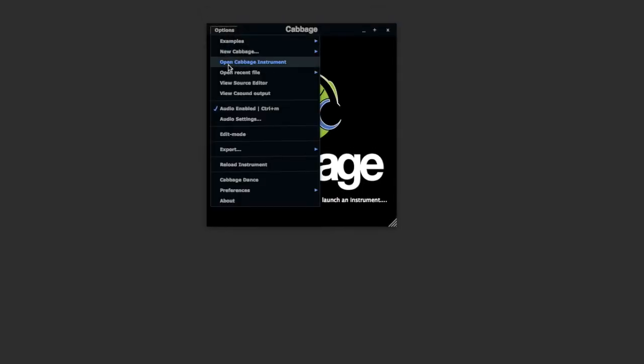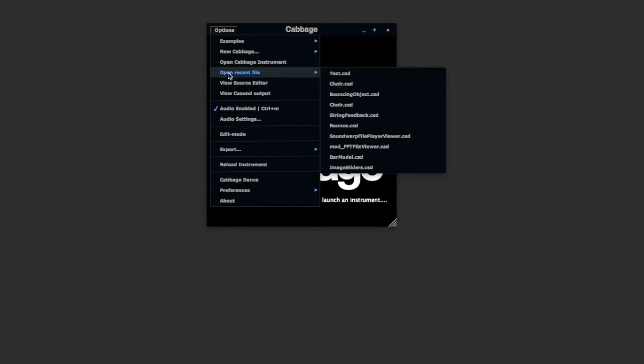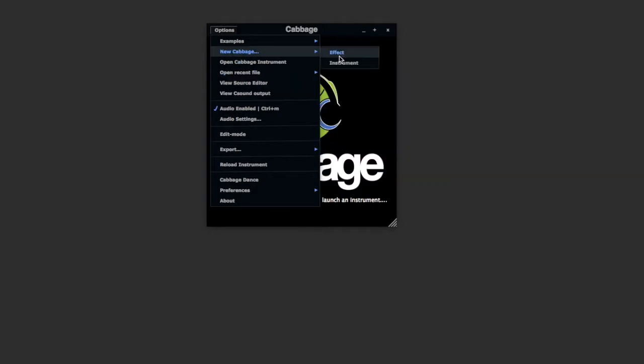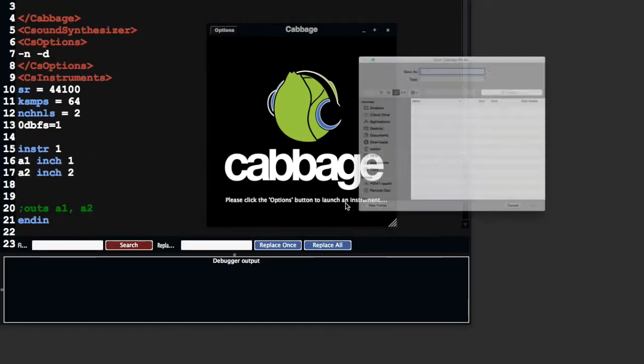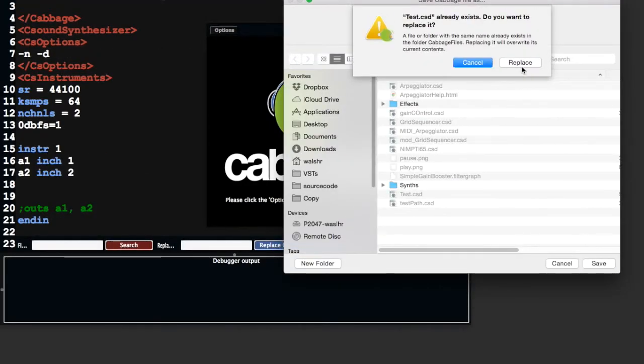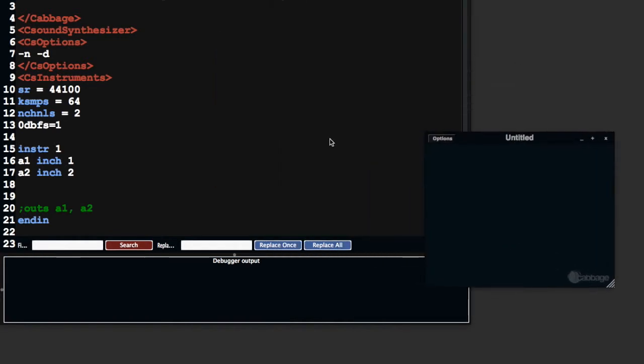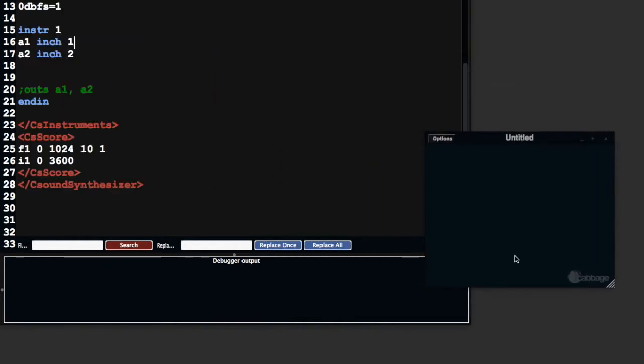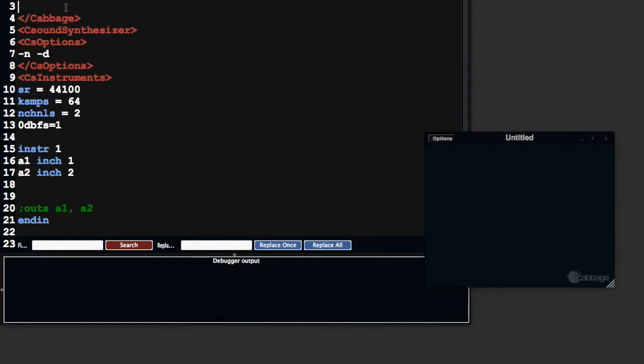Okay, so today I want to look at combo boxes. These are drop-down widgets with a list of items. I'm going to create an effect, test. The only reason I'm making an effect is that it's going to be running, so I don't have to press the keyboard to launch it. Okay, so combo box. I'm going to create one in edit mode.